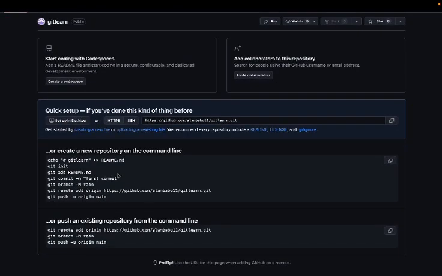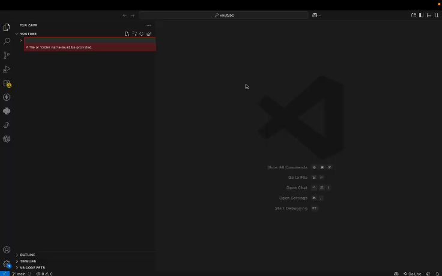So we are going to use these commands to push our first code into GitHub. So now we can create some text files so that we can push them into a Git repository. So I'll create test.txt.